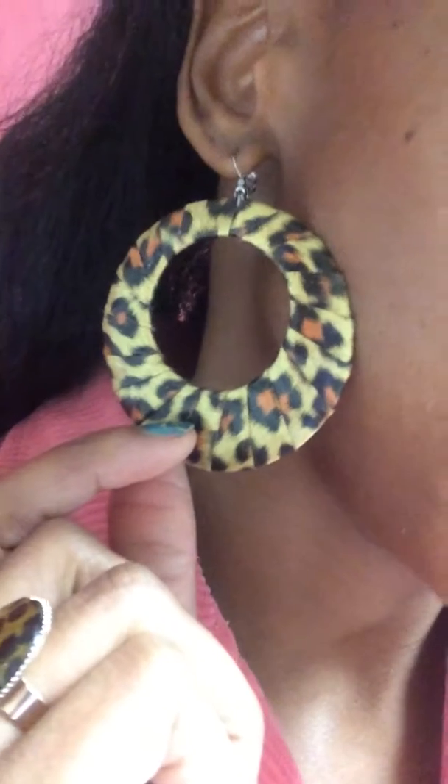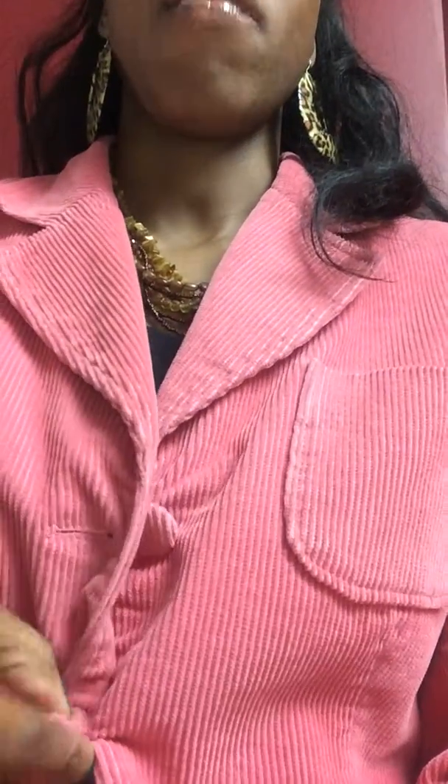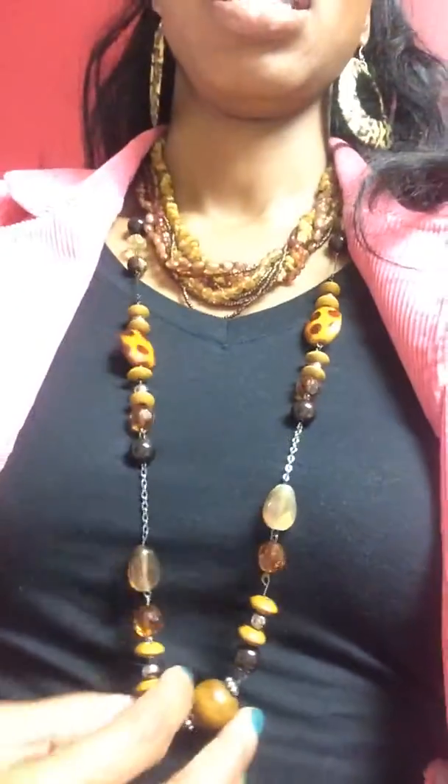The earrings were 88 cents at Arthur's. We have the ring — this is one dollar from a beauty supply store. We have the bracelet, also 88 cents at Arthur's. We have the necklaces — we hauled two. The top necklace was given to me by my girlfriend Tamika King, and then the next necklace actually came with a little pair of earrings. It came from Arthur's as well, and the set was $2.22.